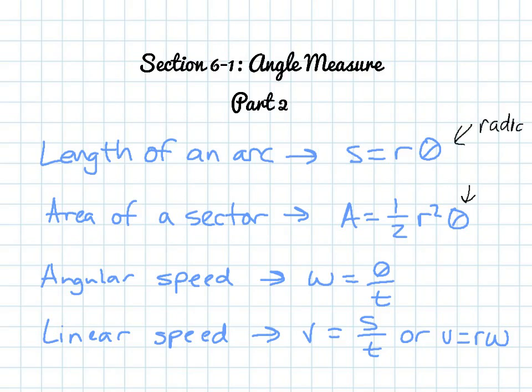Now, for our arc and our sector values, they cannot be in degrees, they must be in radians for it to work. I think it's because of how the unit circle is set up. And since length is in radians anyway, having it in degrees will give you something abnormal and it won't really make sense. And for angular speed, same thing. You will want everything in radians as well.